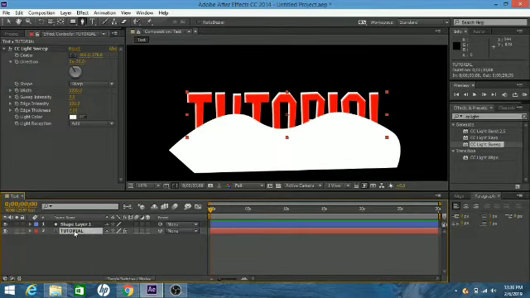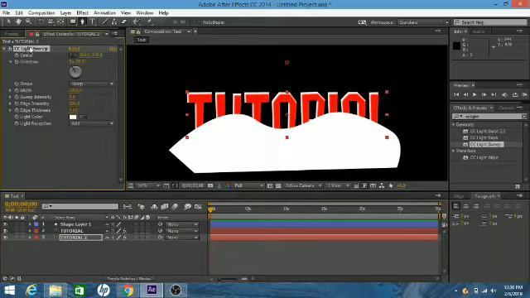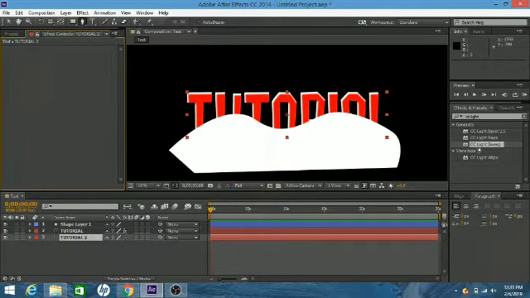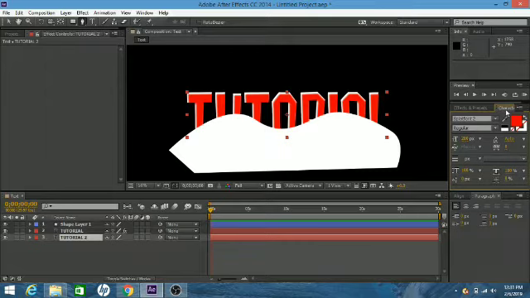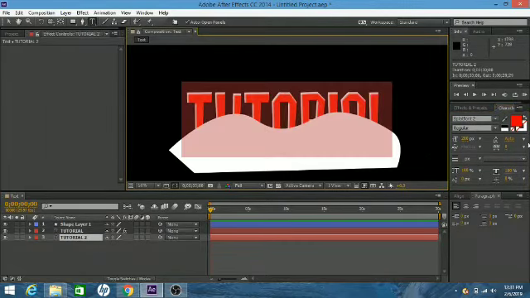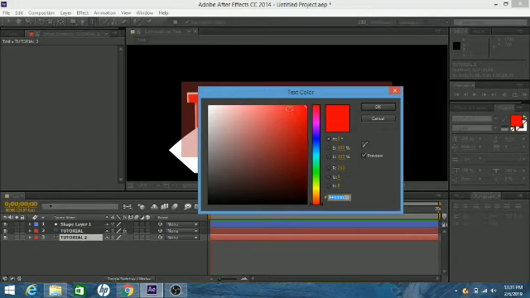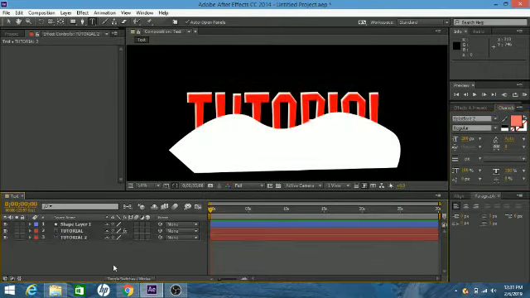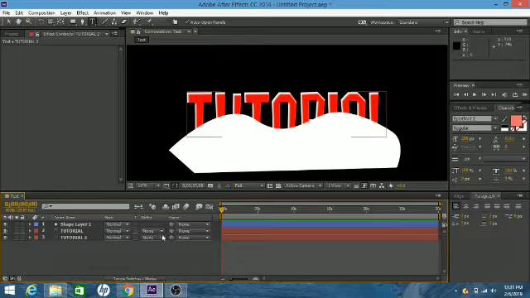So what you're gonna do is just copy and paste that. We're gonna remove the light sweep from it. So remove the light sweep from it, and then go to character over here, and then double click to this. Go to this thing over here, and then make it lighter. That's like that. And then go to toggle switches and modes.